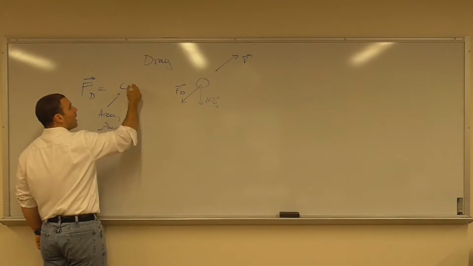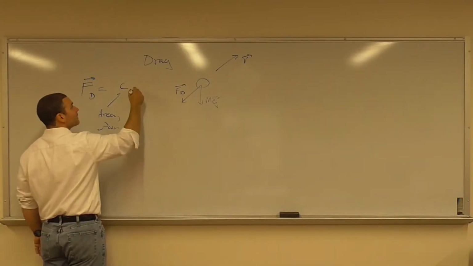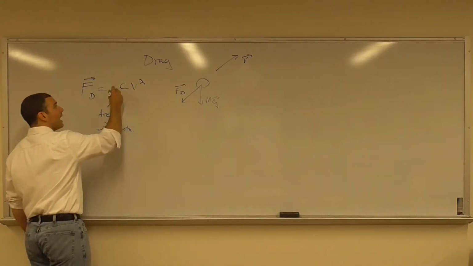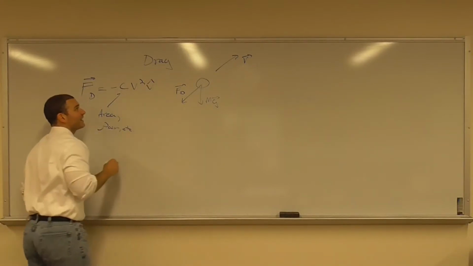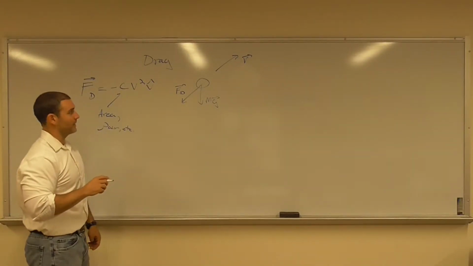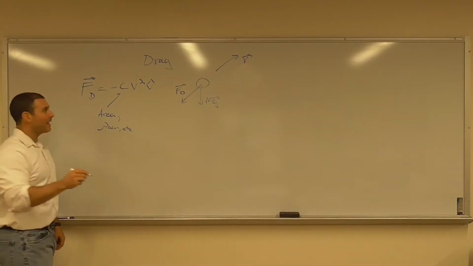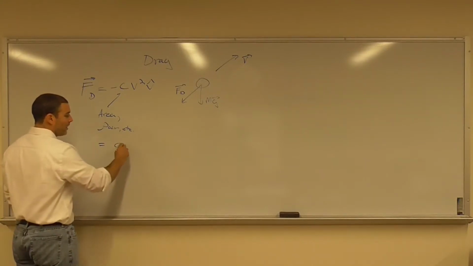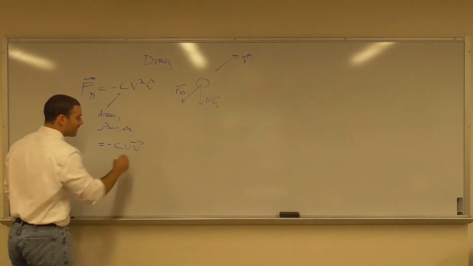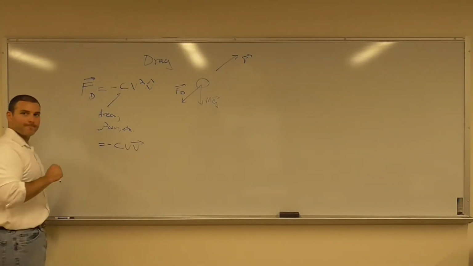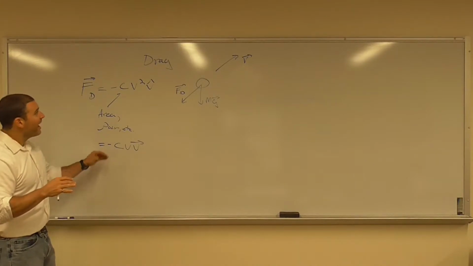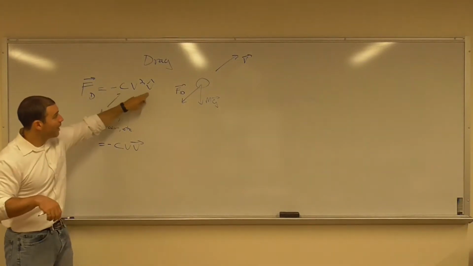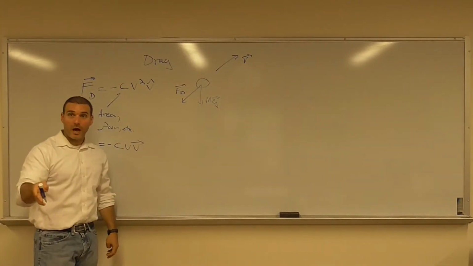So there's a bunch of stuff in there. And then the way I'm going to write this is it has magnitude v squared, so the speed squared, and it points in the minus v hat direction, that is in the opposite direction as the velocity. And if you don't like that, write it like this. I like to write it actually this way. It's that constant, c there, the speed, and then it's in the opposite direction as the velocity. So you can write it in a couple different ways. It's proportional to v squared, the speed squared, and points in the opposite direction as the motion at any one time.